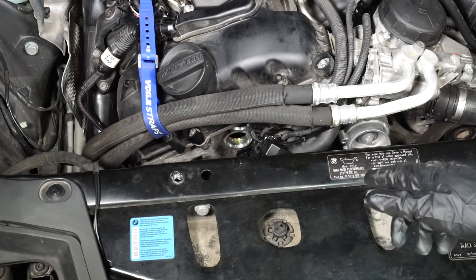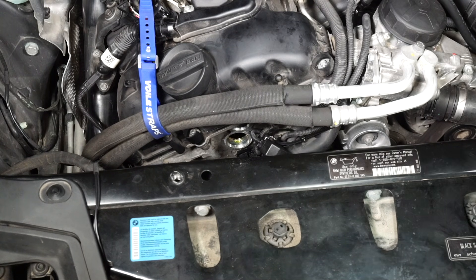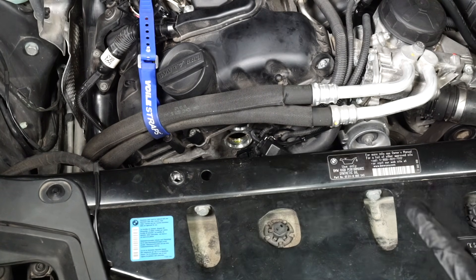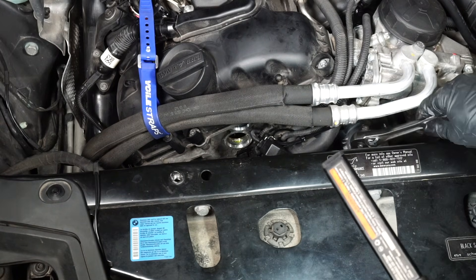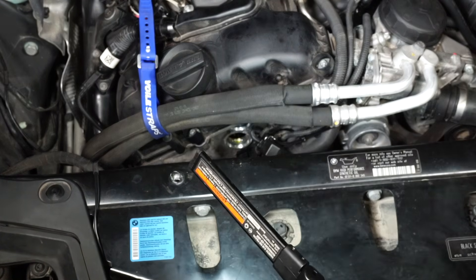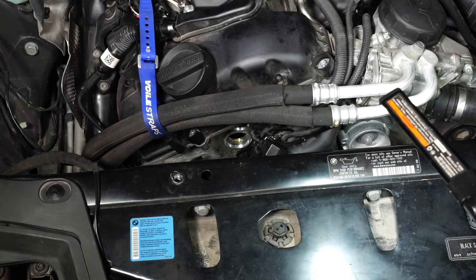I've determined there is no way to get that bottom solenoid in without at least removing one of the bolts on this bracket on the front of the engine. BMW have positioned it perfectly so that it has about two millimeters above the cylinder where it actually needs to be inserted. So yes, you can force the solenoid out, but you can't put it back in. Let me see if I can loosen the bolt on this side and pivot the bracket downward to get the room I need. Limited access would be putting this kindly.